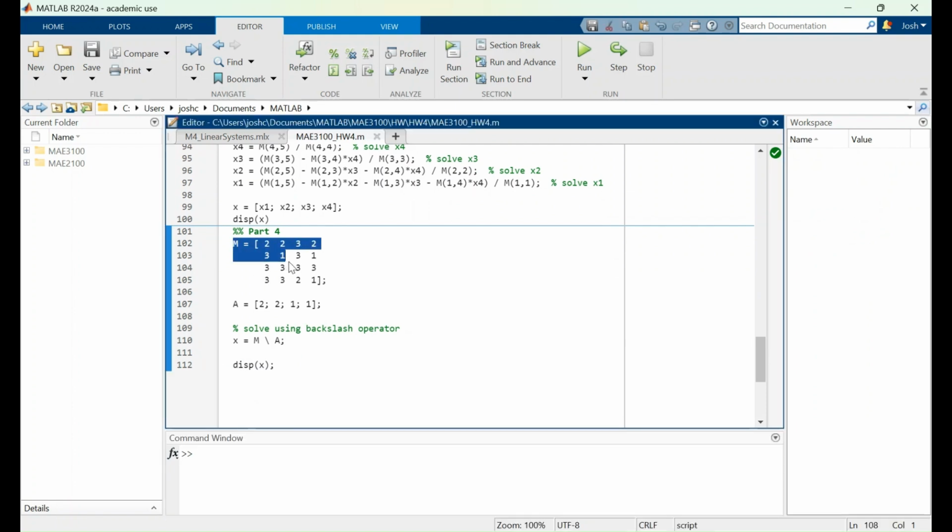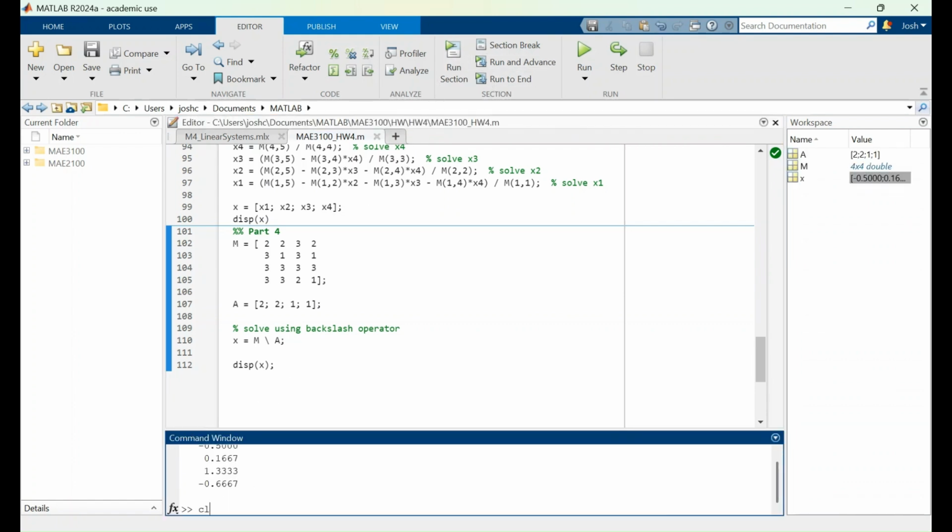And then for this third one, we don't use an augmented matrix. We use just the normal matrix we're given. We take the stuff that's equal to, like 2x1 plus 2x2 plus 3x3 plus 2x4 equals 2. We take all our numbers on the other side of the equal sign and put them in their own vector, essentially. Take the other one, put it in its own matrix, and then we do the backslash. And it gets you that same thing. It's way quicker. And yeah, that's all I have. Thank you.